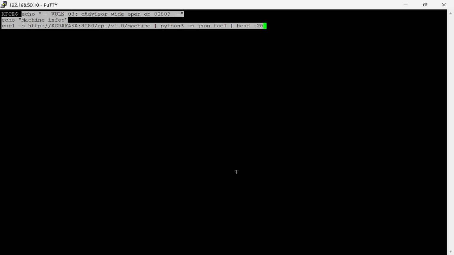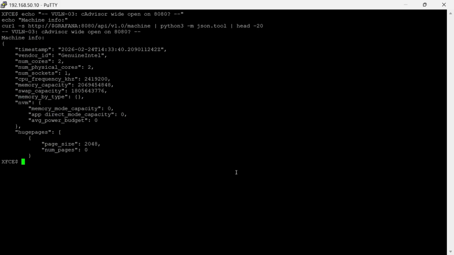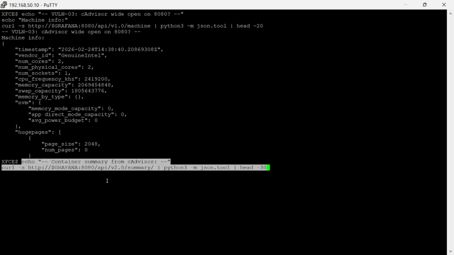This is basically your hardware spec of what cAdvisor sees. And it's just another way for an attacker to see more information and where a potential target can be. This command basically pulls real time what the usage is of our container. And what this does is that it gives us an idea of the capacity of the container, and an attacker can find out if it's in high load, do we want to be chaotic and take that down?